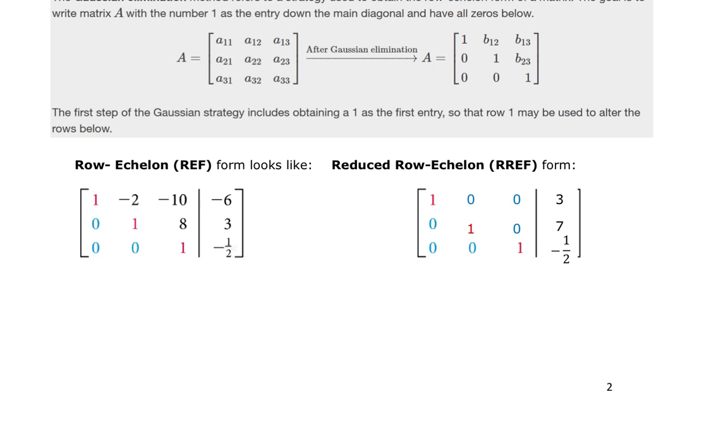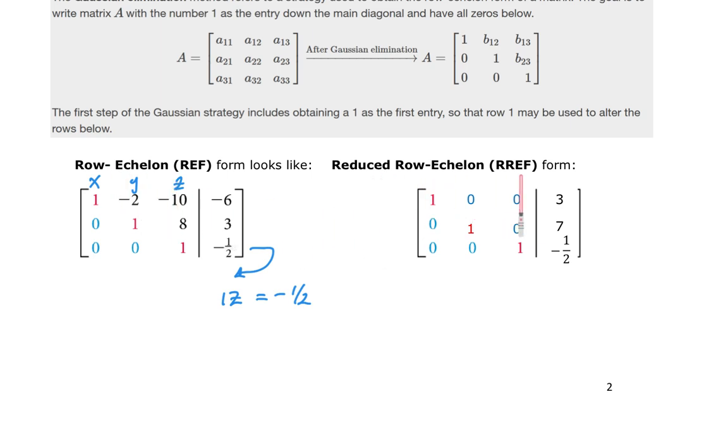we can take this last row right here. Remember, this is the x, this is the y, and this is the z. This last row tells me 1 times z is equal to negative 1/2. And when we put it into Gaussian form, I can immediately find my z. And I also know that it tells me whether or not I actually have any solutions. Now this is row echelon form. Gaussian elimination is sometimes called row echelon form.